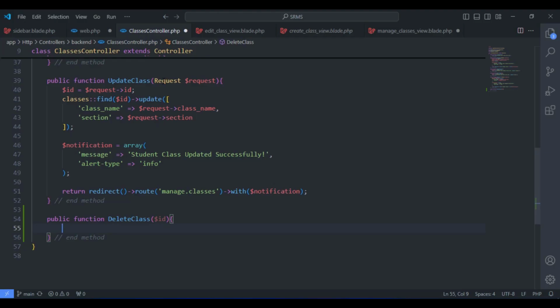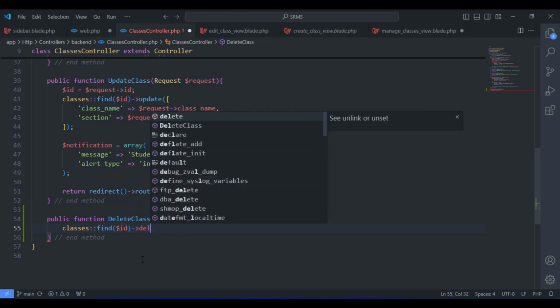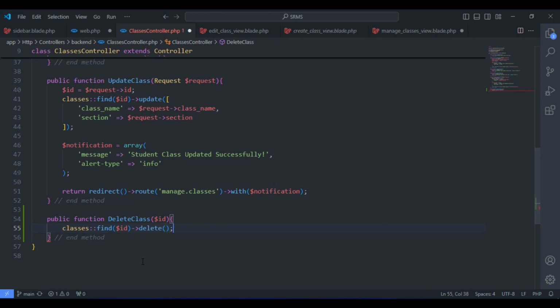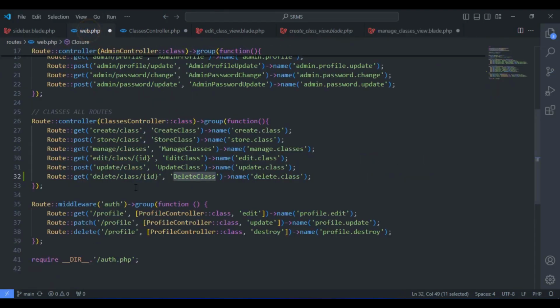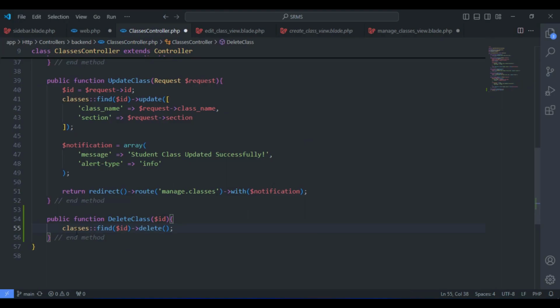Let's call our classes table just like so. Copy this. Alright, so this is our ID class, we pass it. Now we're going to call one of the default methods, delete, like so. This method is going to delete this specific class, a class with the specific ID that we pass in our route as our route parameter value, which we receive right down here. And then we also pull it down inside our method like so, and then we delete that specific class. So that's basically all we have to do to delete our class.